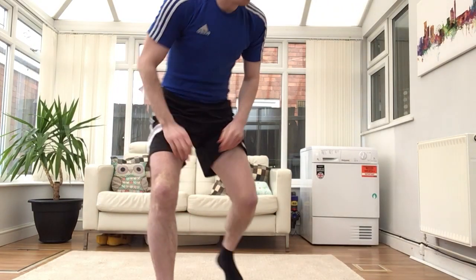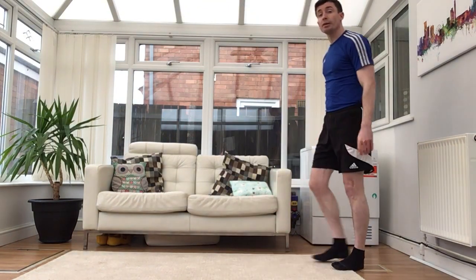So now, we're going to move into our gymnastics. We're going to do four gymnastics moves today, and then we're going to try and put them all together towards the end. So all you need to do again is just copy me, and we'll try and do it all at the same time. Are we ready? So, first thing for gymnastics is we're going to do a starting position.